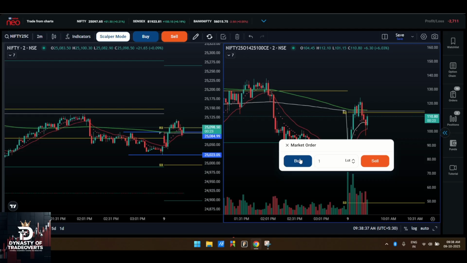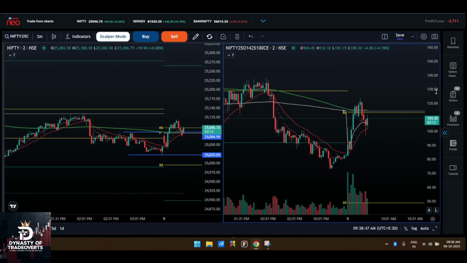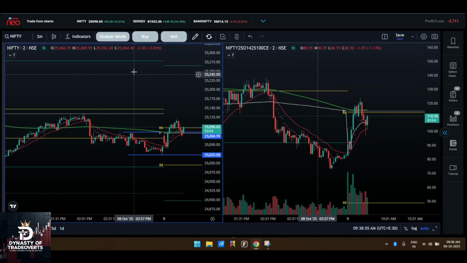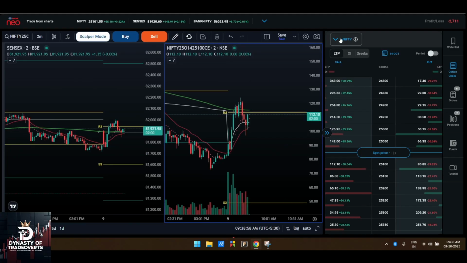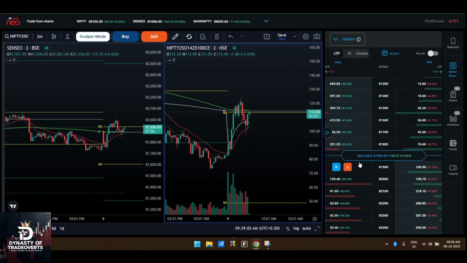I'm even trying the scalper mode. I'm getting very impatient. I generally don't use the scalper mode here because the exact price is not shown, and the limit order window is not there in the scalper option, so I generally don't use it. But right now what I'm doing is just frantically trying to make a trade. And at this point I realize that I don't have enough funds to trade the at the money call options in Nifty, so I am switching to Sensex.